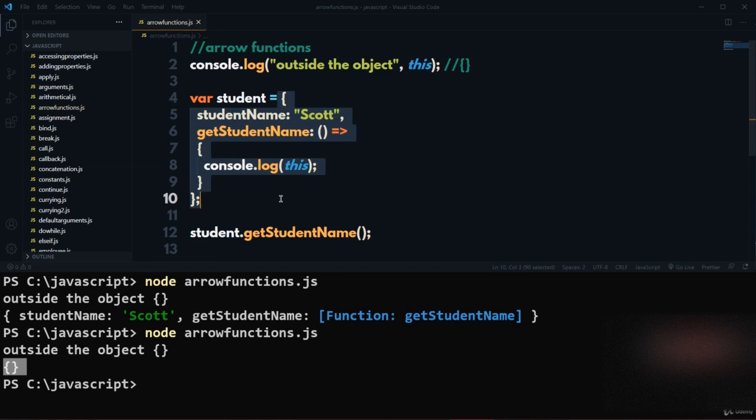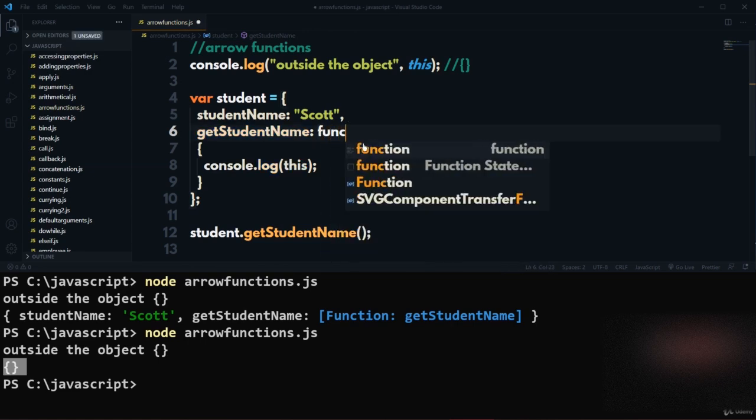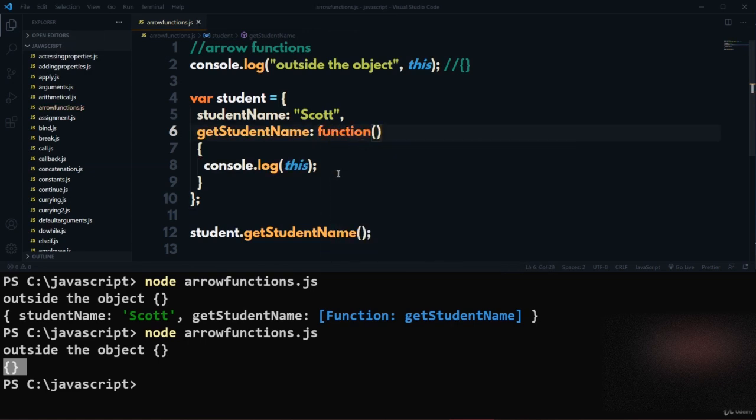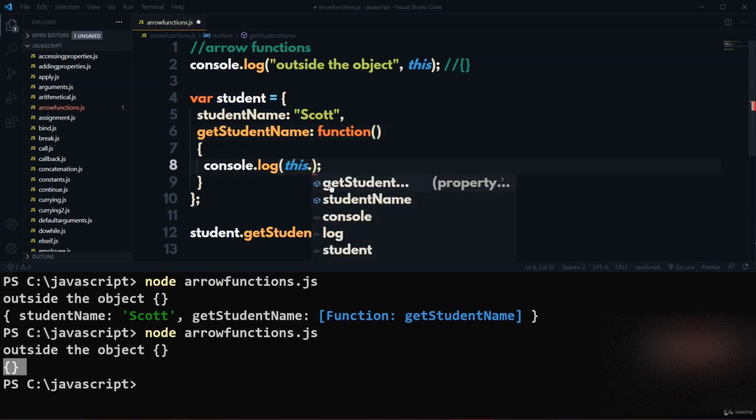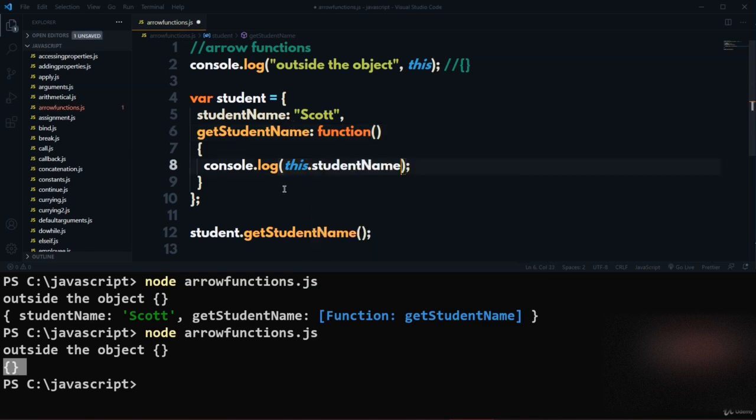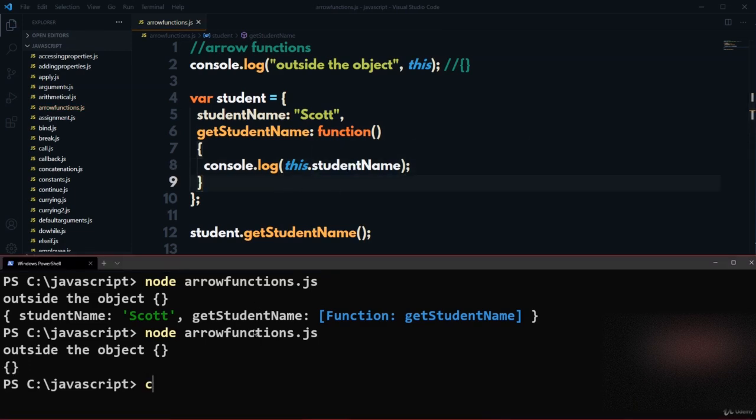So they want to access the current object always inside the methods. So that is the reason using arrow functions for methods is not a good idea. So make it a regular function so that it can access the current object, and of course it can access any properties of the current object, such as for example student name.